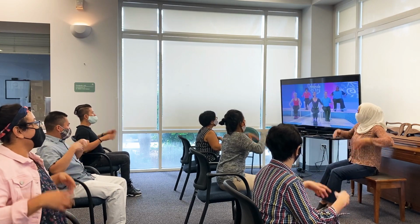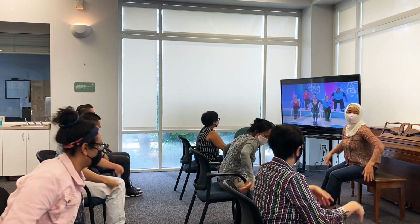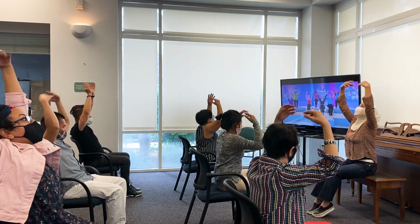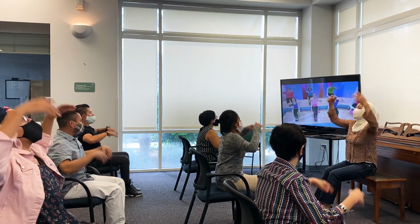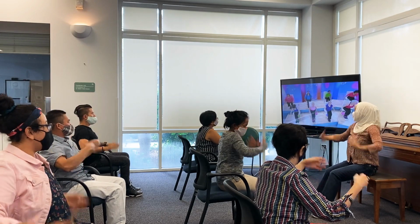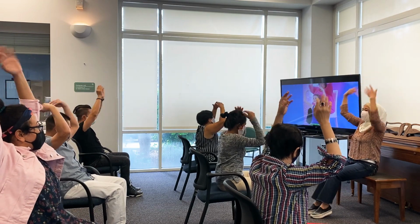Now shake your hands up, lifting your chest, and back down again, stretching and elongating your spine, and up, lengthening your spine, and back down again. Up, 2, 3, 4, 5, 6, 7, 8, and down, 2, 3, 4, 5, 6, 7, 8. Last time, up, and down.